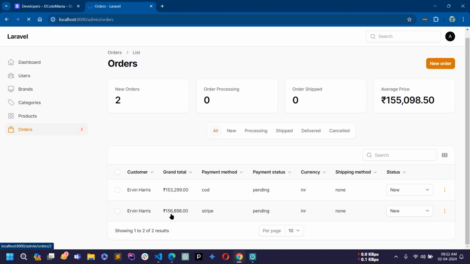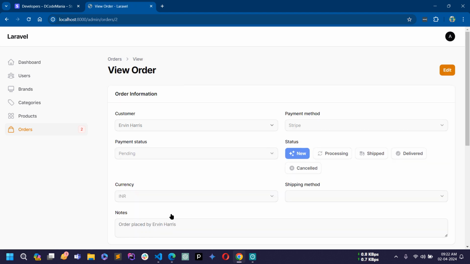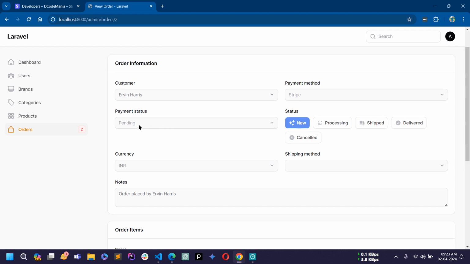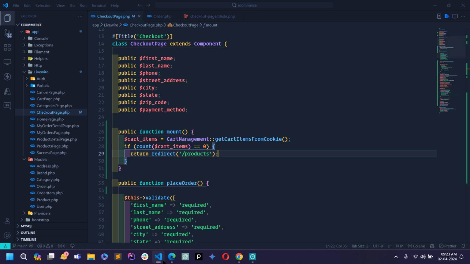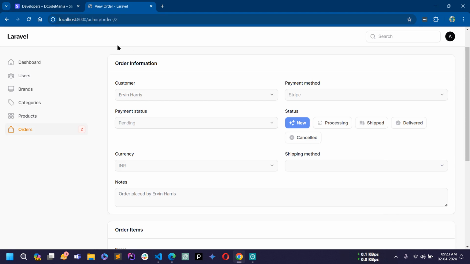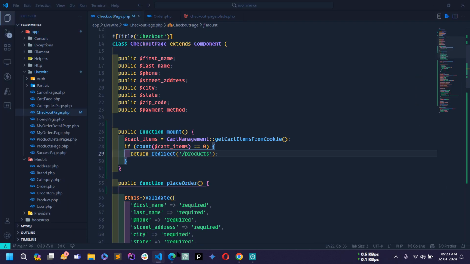If I open this order, then here you can see the customer is selected. The payment method is showing Stripe, and the payment status is pending because we have not handled and checked that yet. Let me show you.